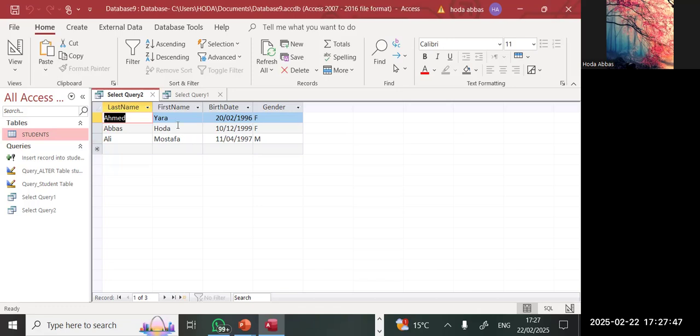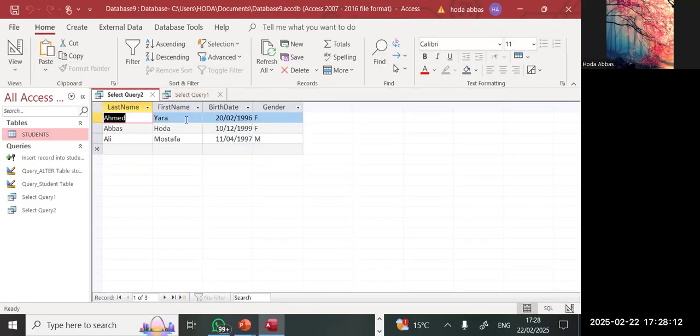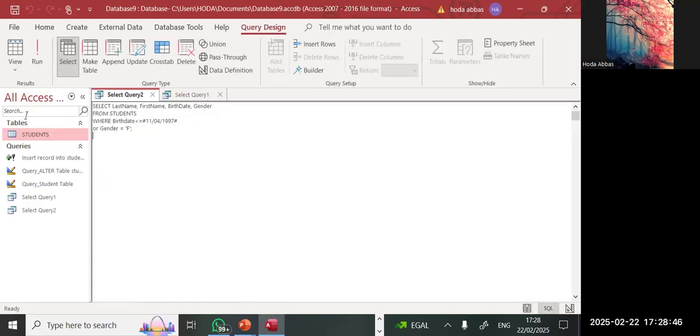Because I said any data that is less than or equal to 1997, or gender F, so it will display all the genders, female or male.